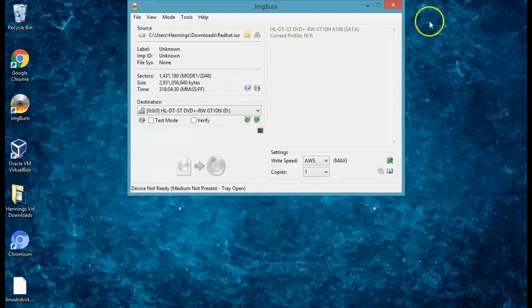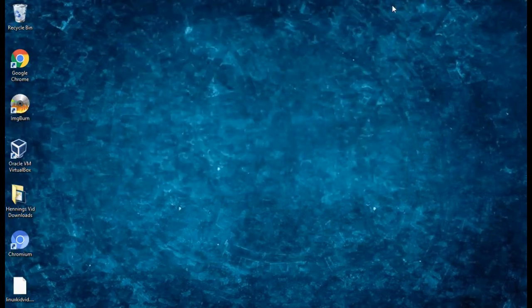Bare metal means that it's right on the computer, and when you turn on the power button, all you see is your operating system. For example, I did a bare metal installation for my Windows 8 laptop. This is bare metal.